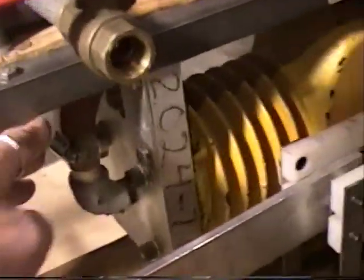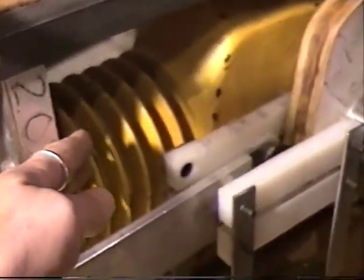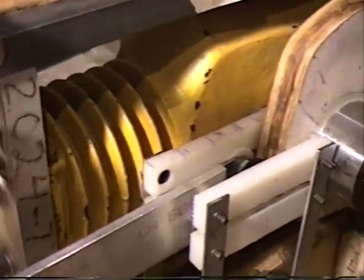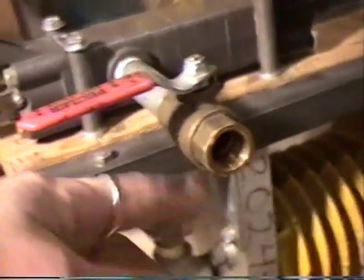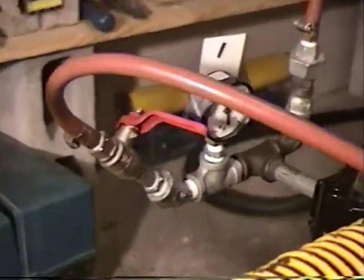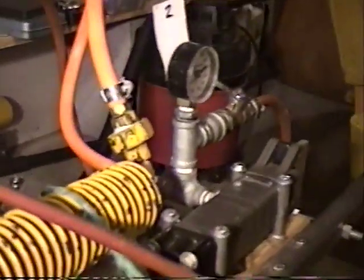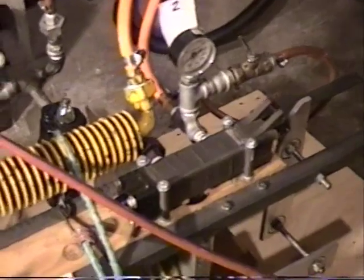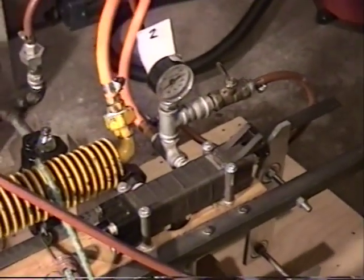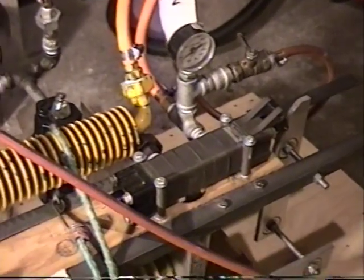And then it goes down through the head here, and into the big piston, which is the second stage, or the low pressure cylinder. That's 3 inch by 3 inch cylinder. And then back out, and here's where it exhausts. I control it here with this exhaust valve. That's how I turn it on and off. This valve over here is for letting air in to the engine. And this valve over there by that gauge is a bypass to let air into the inner heater, so that there will be air going into the second stage when you start the engine. And then I just let it in at about 40 psi and then stop. That's where it runs, about 40 psi with about 100-110 psi going into the first stage.